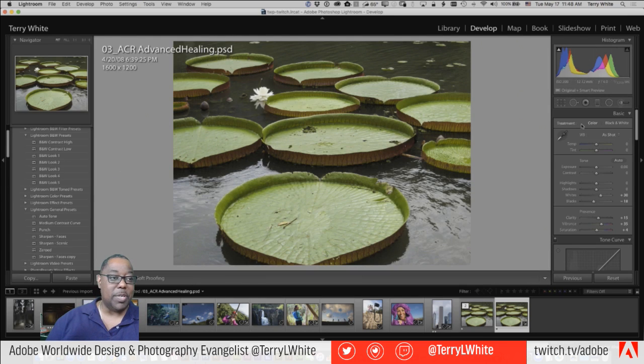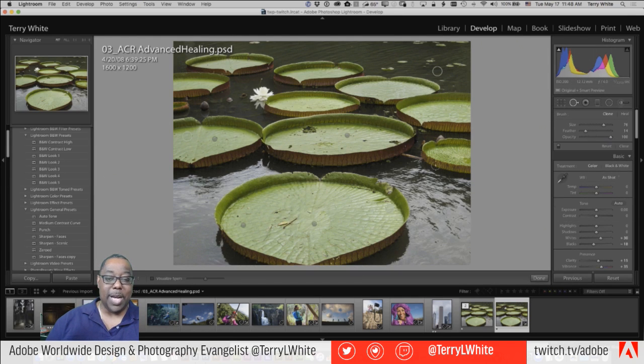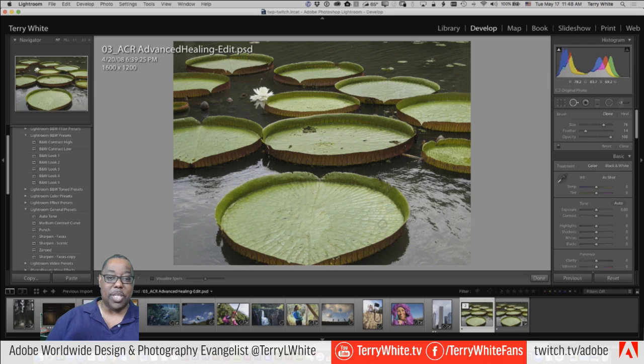If I go into the develop module and I switch back to the spot healing tool, I still have all of those adjustments that I made. I can get back to them and make any more tweaks and continue to make adjustments. I can even make non-destructive adjustments to the one that came back from Photoshop. I can still keep working in Lightroom. Even though I went to Photoshop and came back, that doesn't mean I'm stuck and can't do anything more in Lightroom. Yeah, you can keep working in Lightroom if you want to. Now I'm making non-destructive adjustments to the PSD that came back. So it depends on however you want to do this.